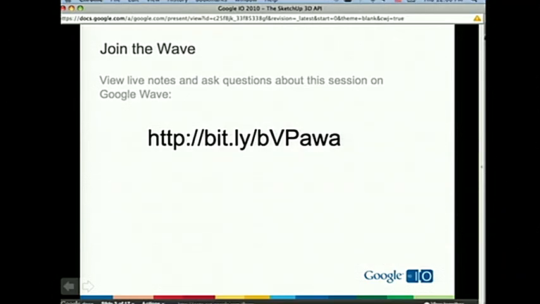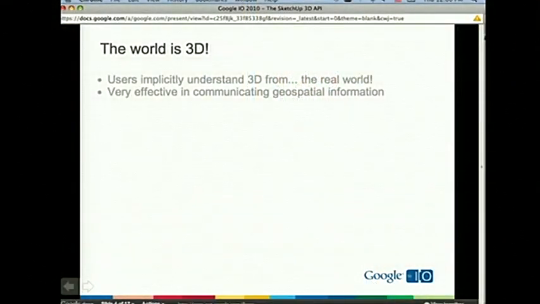So before I get into all the fancy demos, let's first answer the question of why 3D? Well, if you've gone outside recently and looked around, you'll understand that we live in a three-dimensional world, which is good because as humans, we inherently grasp the concept of three-dimensional space. And if you've ever seen a dog try to walk through a plate glass window or a squirrel get a bucket stuck on its head in the woods, you'll know that as humans, we have this special ability to understand three-dimensional data. That, people getting stuff stuck on their head notwithstanding.